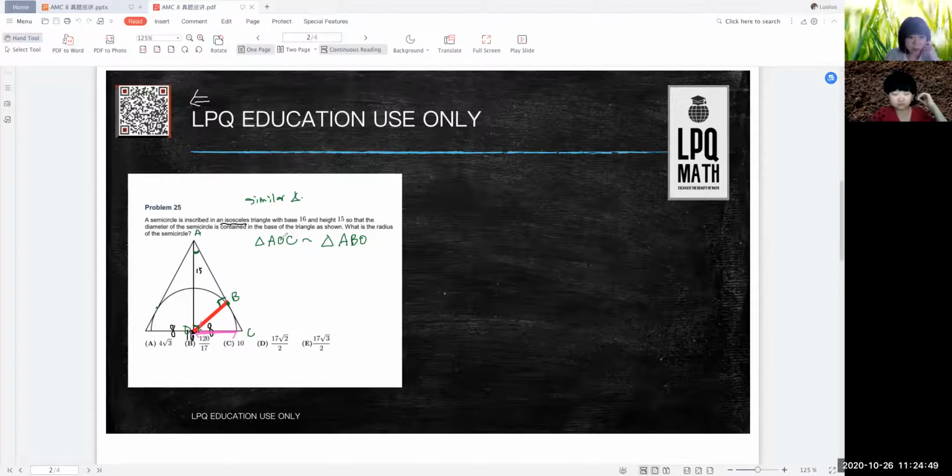But did you notice why I'm writing them as AOB, AOC and ABO? Do you know why I'm doing this? Because you see, angle A equals angle A, angle B equals angle O, angle C equals angle O. The way I'm writing this will help you, because AO over AB equals AC over AO equals OC over BO.